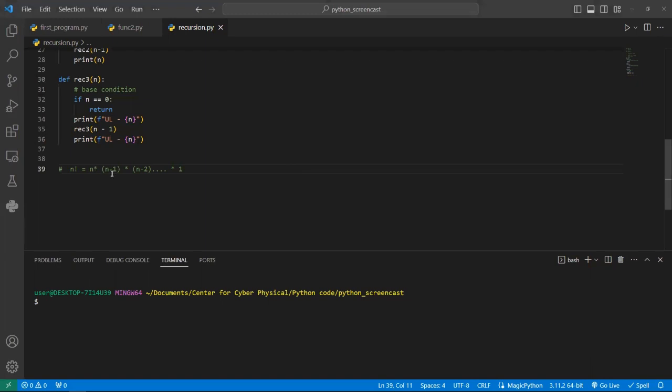I have n, then I decrease n, then I decrease n again, then I continue until I get one, right? If this isn't clear for someone, if I say the factorial of 5, I am saying 5 multiplied by 4, multiplied by 3, multiplied by 2, multiplied by 1.